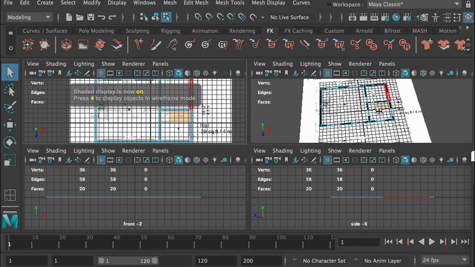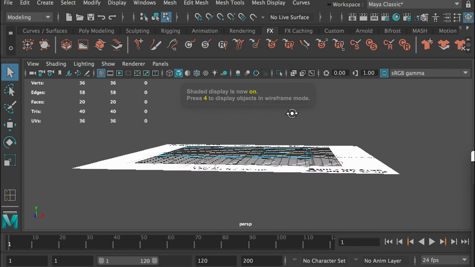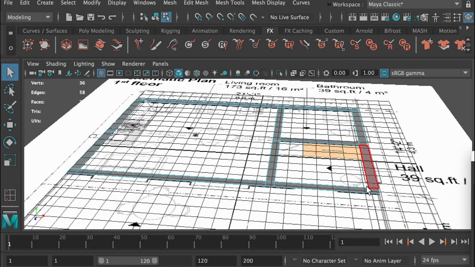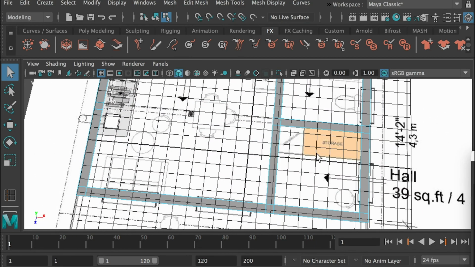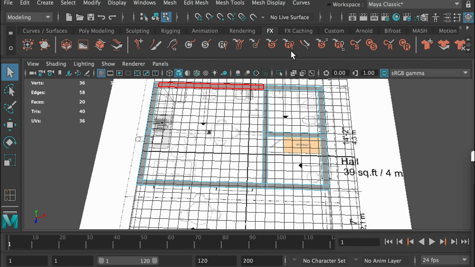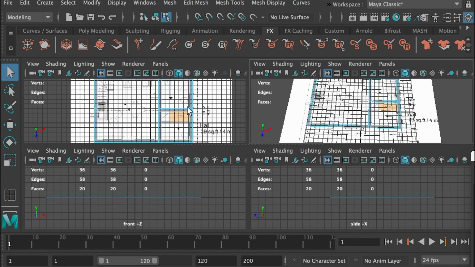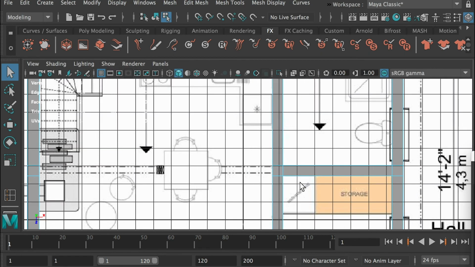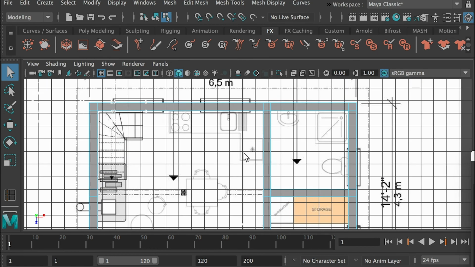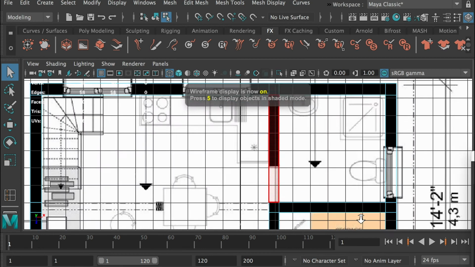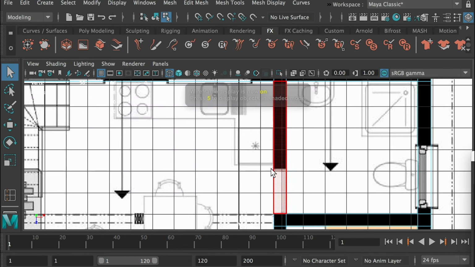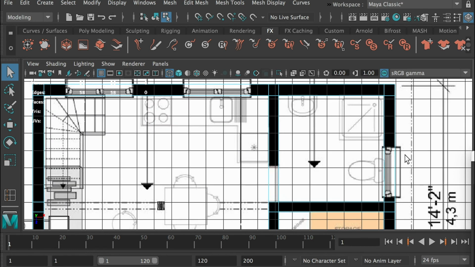Or you can also go to our perspective view, and this is the plane we have cut. And later on, we can just extrude the face and make the wall, right? However, there's something we have to refine. So go to top view again, and then hit 4 key. See here, we need to cut out the door. Here's the door, and here's the window, so we can leave it like that.